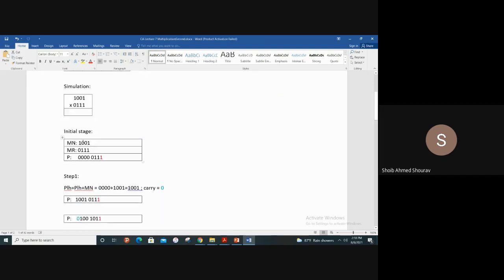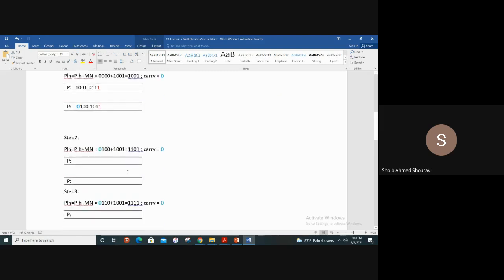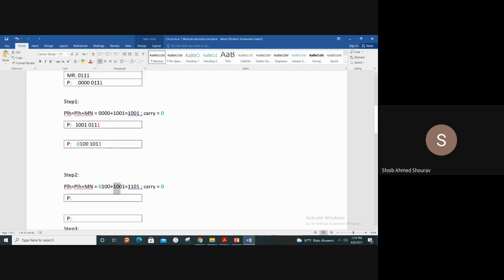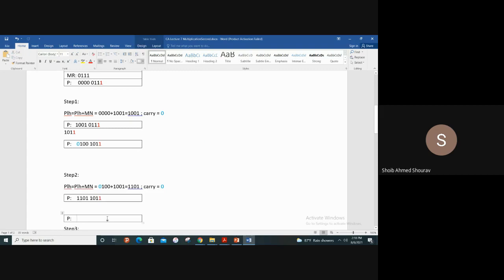As you can see in here, the multiplicand is fixed. We are not going to shift it, and this will always be the same in this algorithm. So in here, this is the multiplicand, this is the left half, this is the addition. 4 plus 9 is equal to 13, so there is no carry. Carry is 0. So this will be stored in the left half of the product, and the right half will be like the last step for the multiplier. Now what are we going to do? Using the algorithm, we are going to shift the product register right 1 bit. So I'm going to copy all these in here.